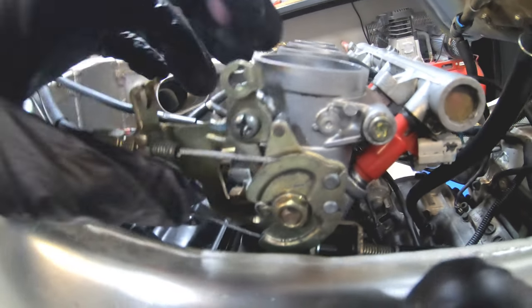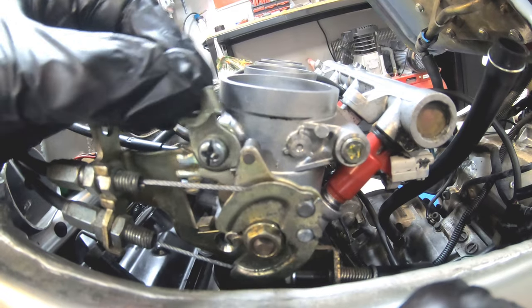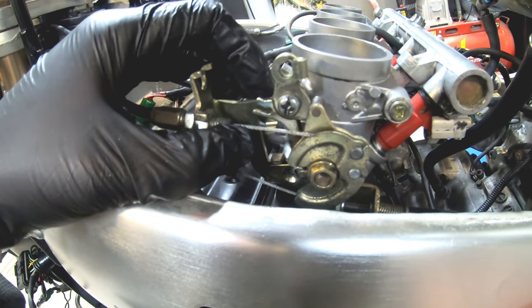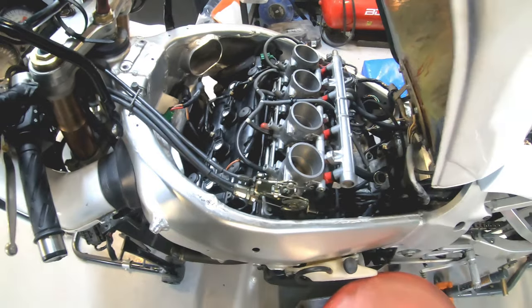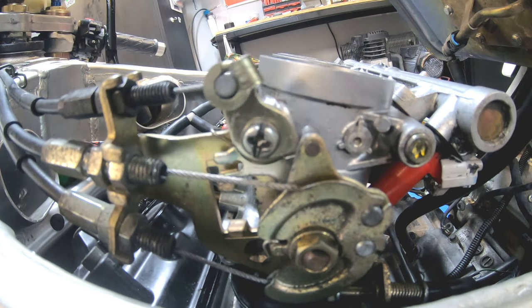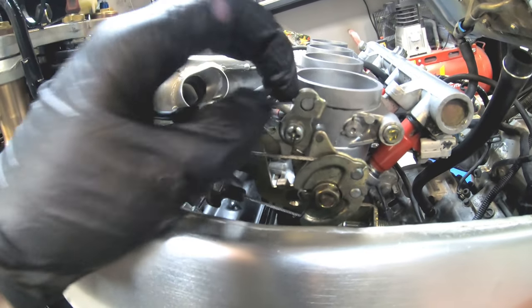Right? This is the cold start, which sets the throttle back a little bit, opens those for it to fire up. Yep, it's only a tiny bit it moved. Got that in there. Let's give it a quick tester. So it's only a slight movement. That's how sensitive your throttle bodies are. There's plenty of slack in there, so it's not affecting anything.